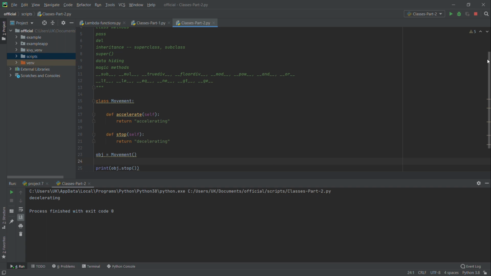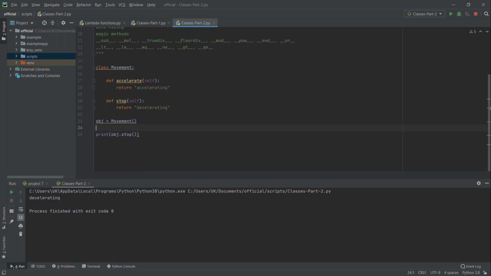So let's say the father will be the one the children will inherit from. Then the subclass will be the children, the one who inherits what the father has, or the properties the father has. Okay, so the superclass is the parent, and the subclass is the child. So simple. Now we can apply inheritance here.